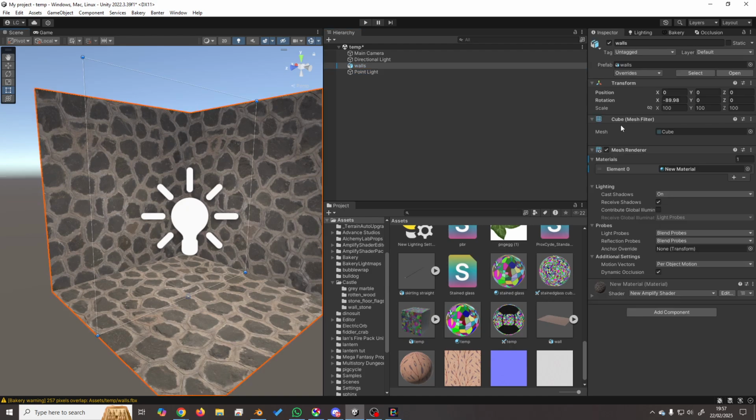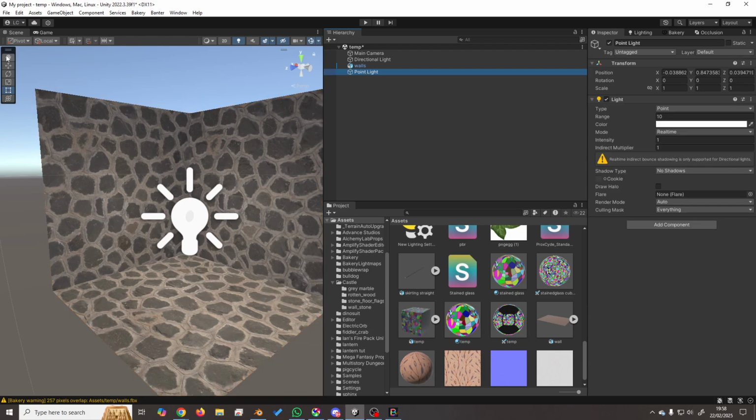So we've got the light selected, or have we? Hang on, point light? We'll just get rid of that because that's annoying. It only works with baked lights as well. We'll sort that in a minute. But under cookie, I already have a cube map for the stained glass already made.